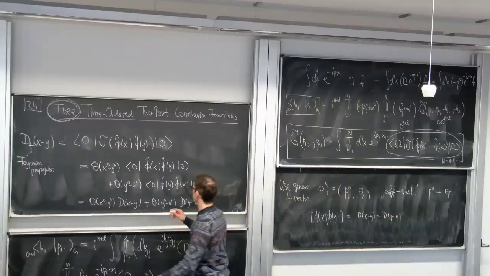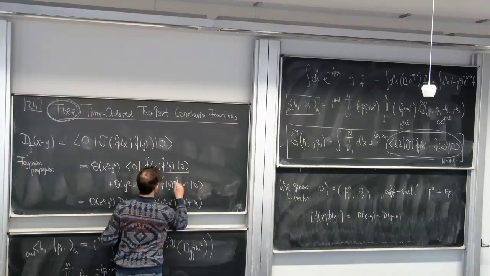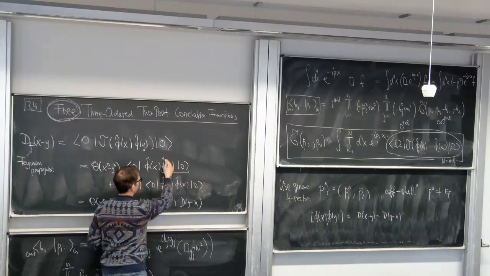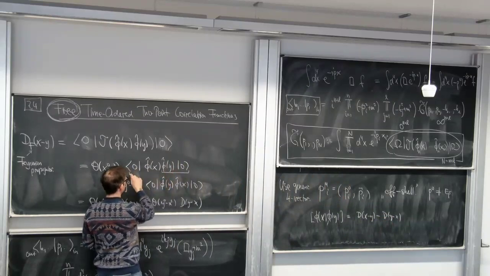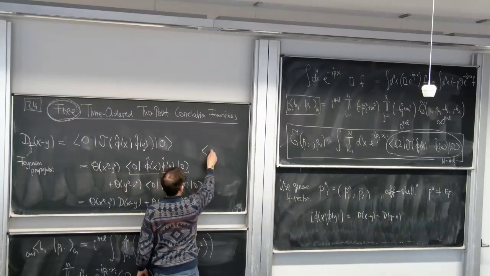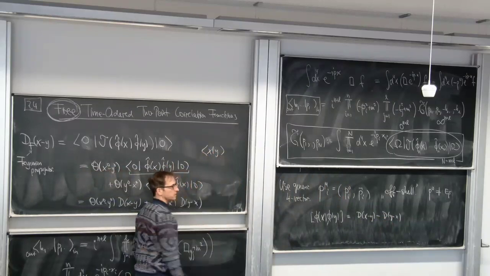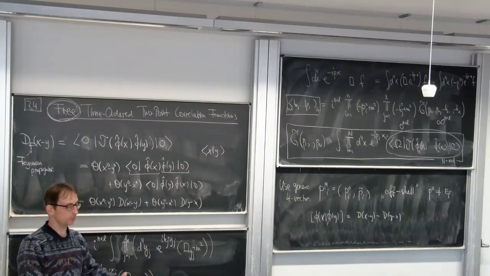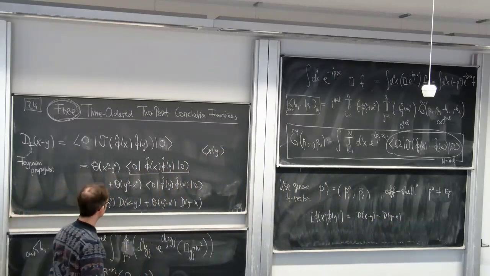The interpretation though was, this is a coordinate, this is the closest to a coordinate eigenstate. This is the particle at position y, then this is the particle at position x. And if you have x, y, this amplitude means what's the amplitude of propagating from x to y, being at y and then going to x.